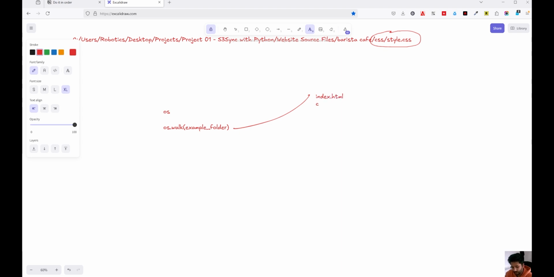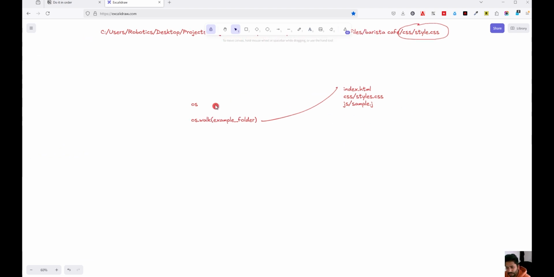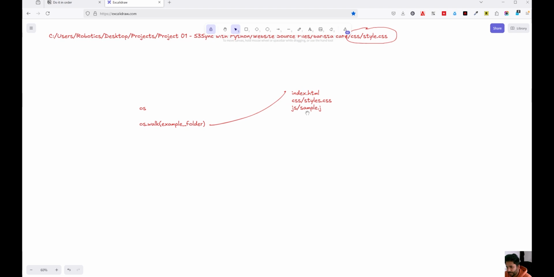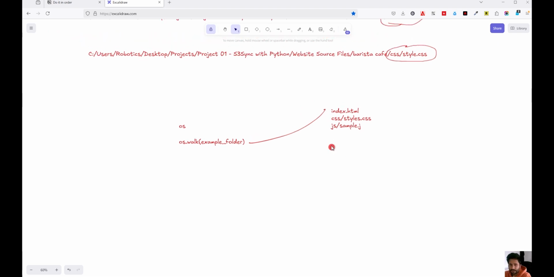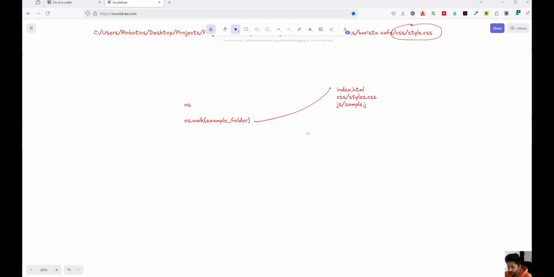We also have a separate folder, and we have styles.css inside. We might also have a JavaScript folder and sample.js. So we are telling this os.walk method to walk through all the files inside this example folder and get the file names. We want all the file names because we want to upload all the file names to the S3 bucket, right? This is the thing.